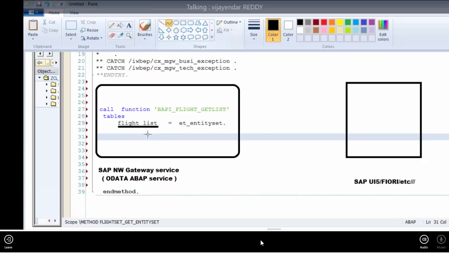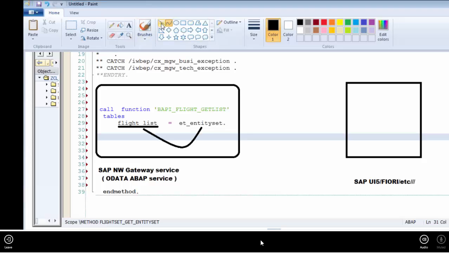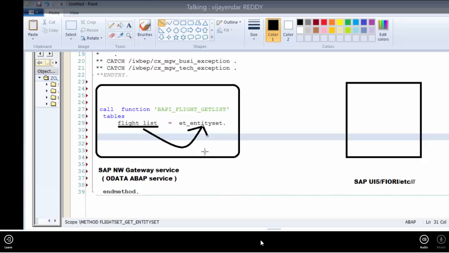We are copying flight list records into ET entity set, which is a standard parameter of this method, and this ET entity set is going to supply the records to the front end. This is what happens.